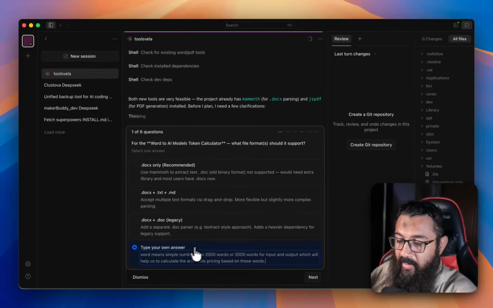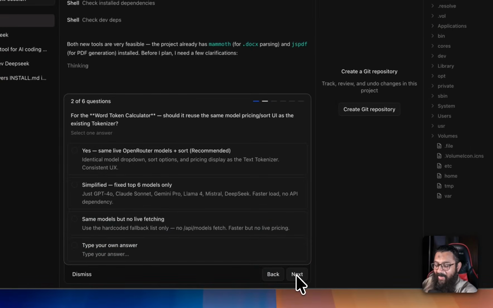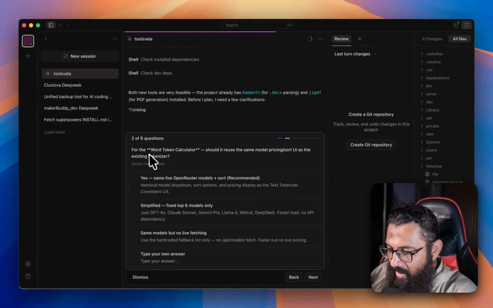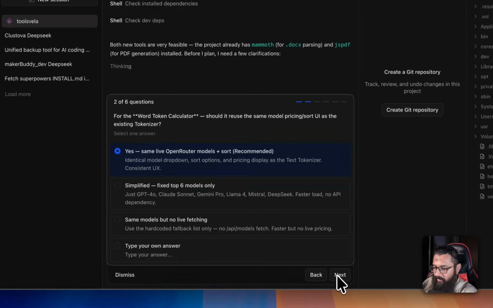And the good thing is that it asks us, because it thought maybe I'm saying to convert the Word document to that. Okay. For the pricing, yes, same live OpenRouter models. Actually, I have the OpenRouter API key, so that's why we are good to go with that one.